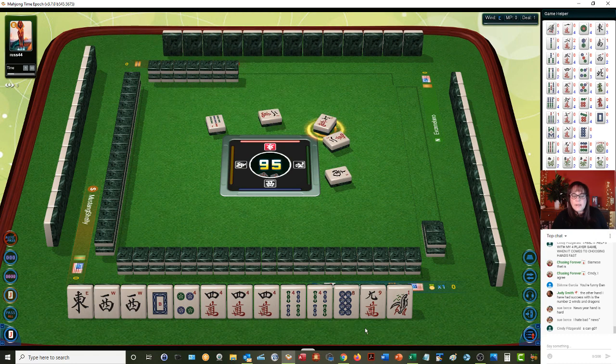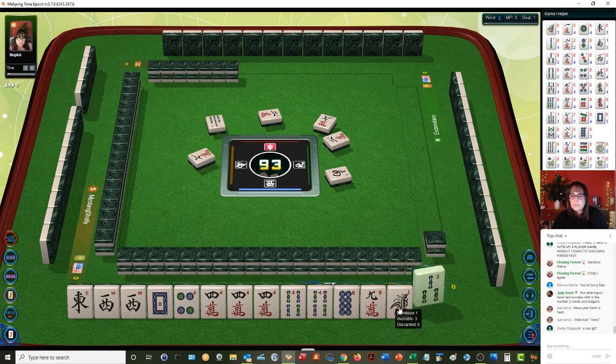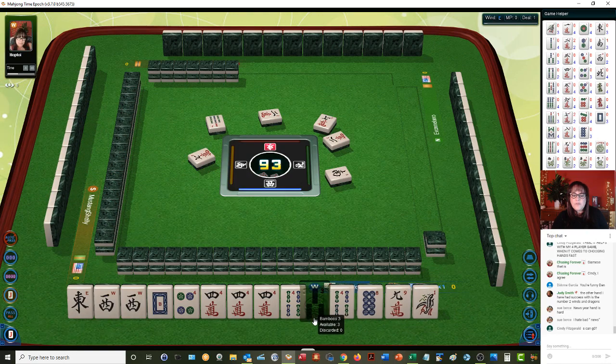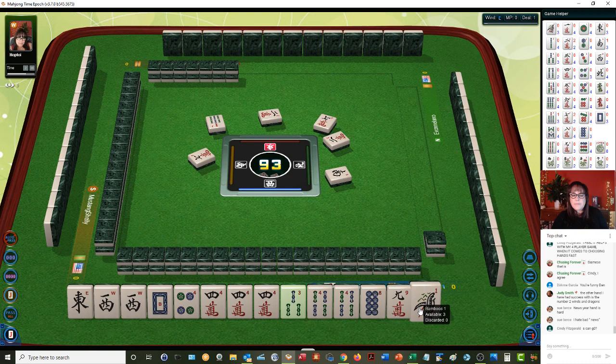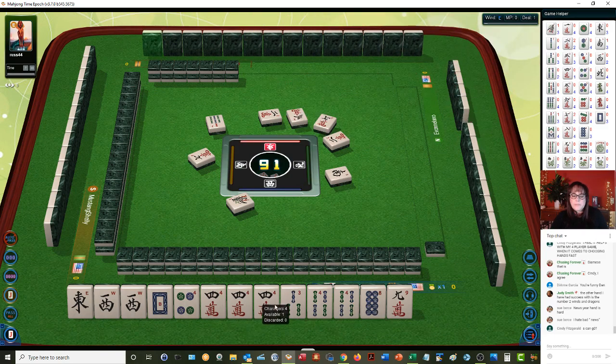If we end up playing like numbers with 4s, we could maybe play the dragon hand. 7 characters. 3, 4 potential. 1 bamboo. 3, 4, 3, 4, 5. We don't have the 5, of course. Keep an open mind.